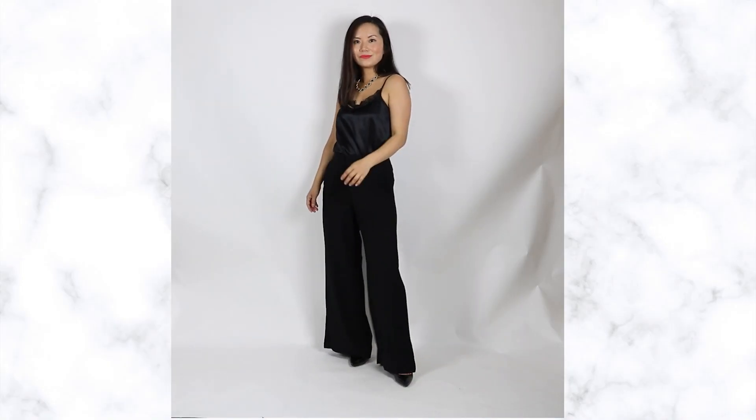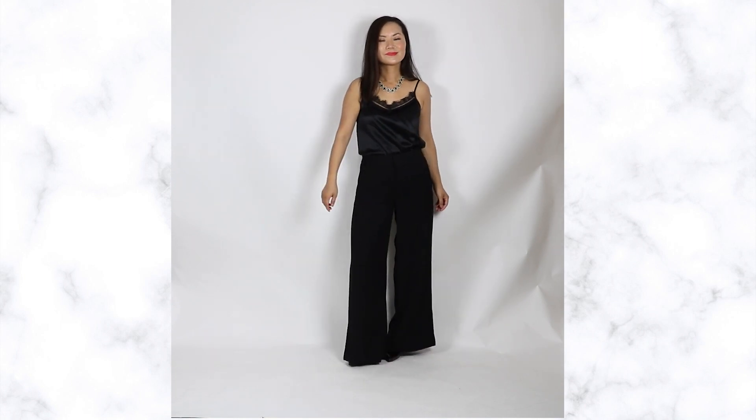Victoria Beckham's signature style is monochrome — your top and your bottom are the same or very similar colors. I've found this is the best way to elongate your frame and look taller and leaner. A lot of you have asked how to wear palazzo pants in the summer because they have so much volume. You want to make sure they're long enough and you want to wear them with high heels.